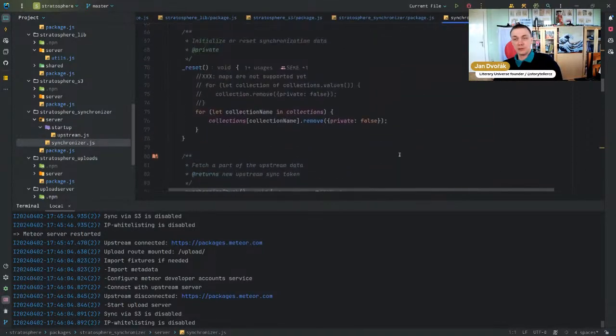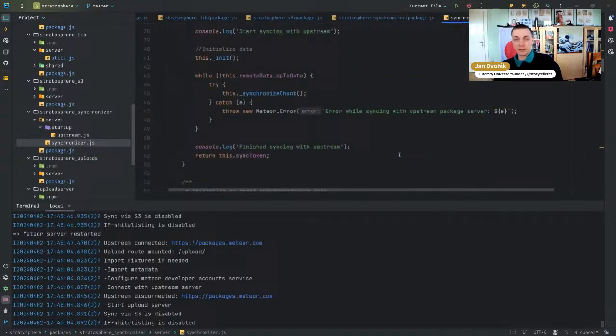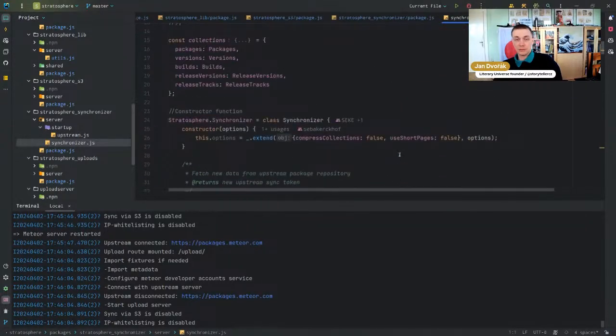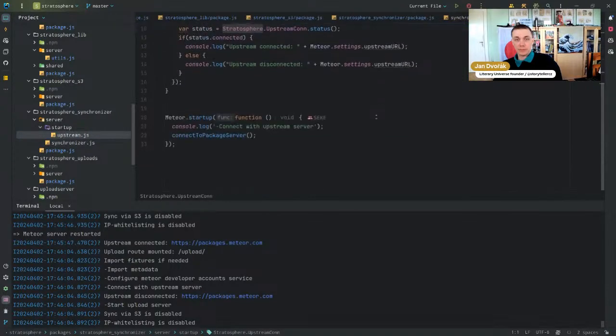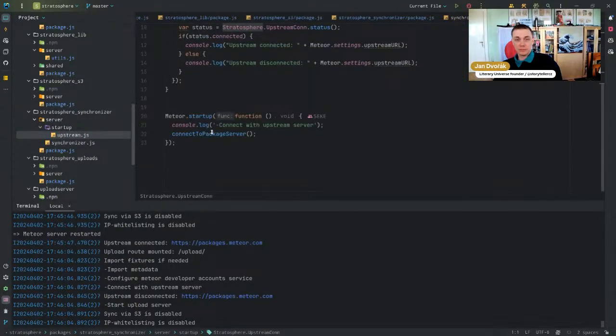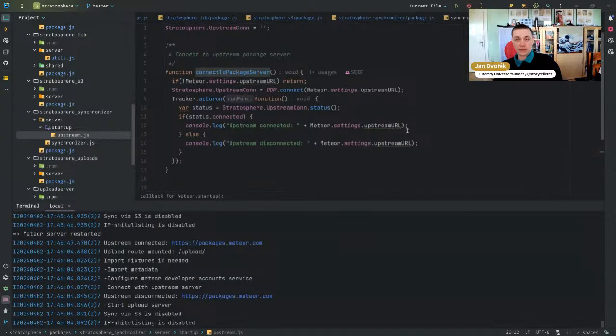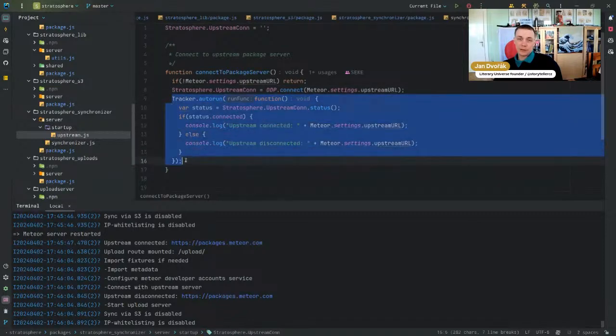Remove underscore, jQuery, and anything like that. Okay, here we have upstream. Connect to package server. You don't even have to connect to upstream. That should be kind of given. Tracker.